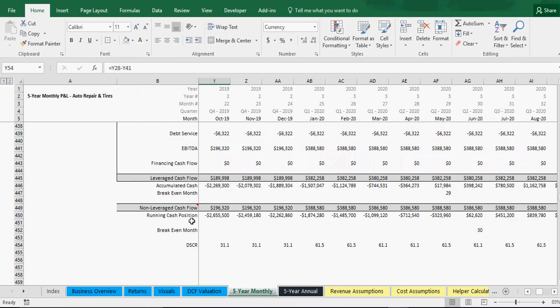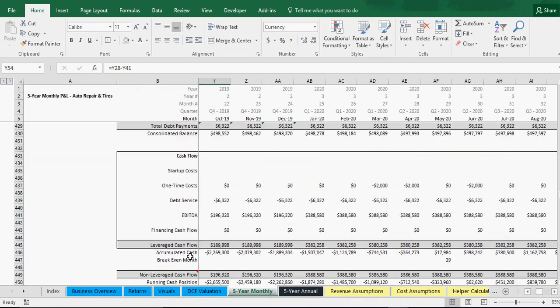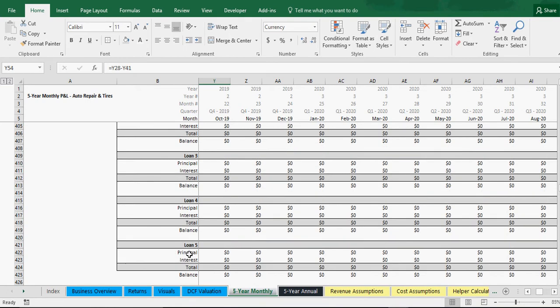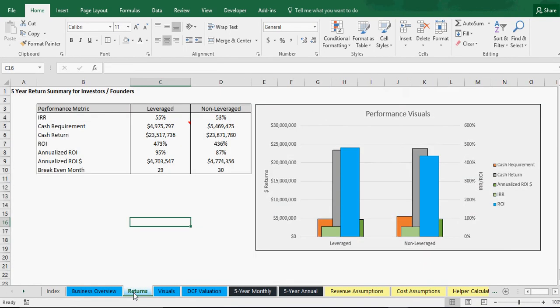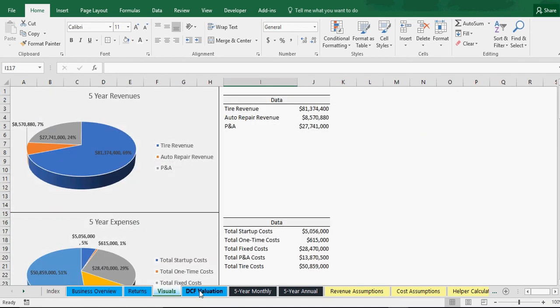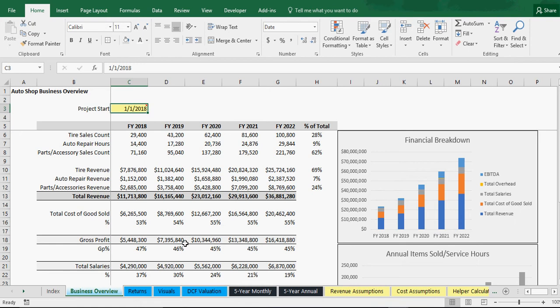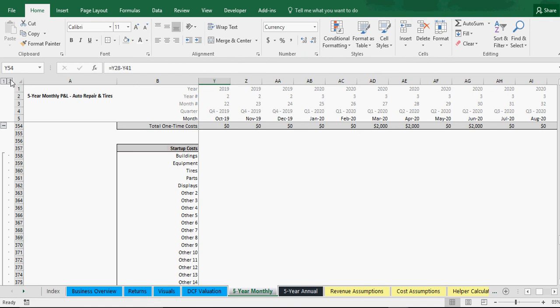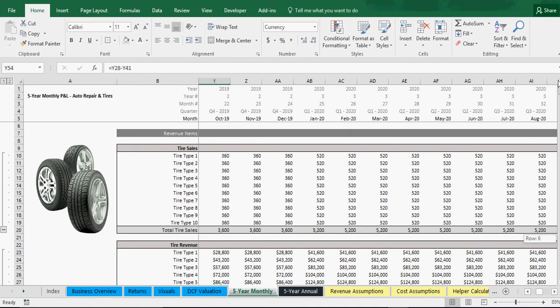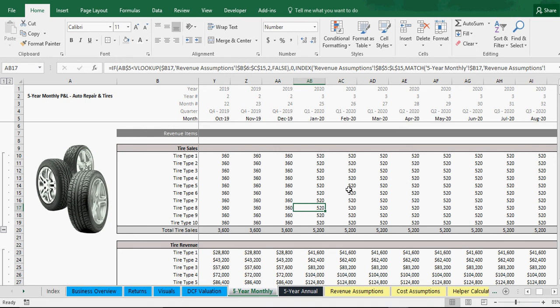And see all this information on cash flows and loans has to be in there dynamically by month, so we can come up with proper return figures here and visuals, as well as the business overview, because all these things have to query the monthly and annual tabs. So that's one of the hardest things to do, is get all the data in the correct place at the correct time that makes sense. So that's what I've done here in the monthly and annuals.